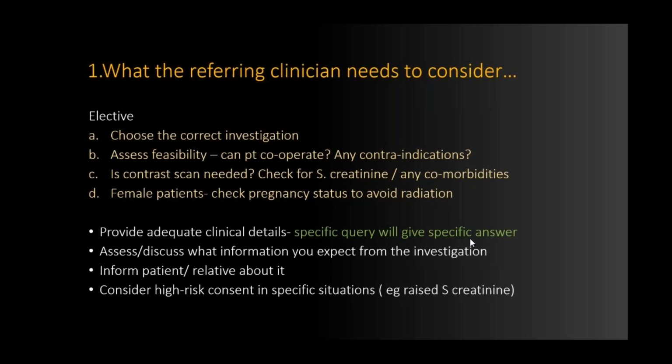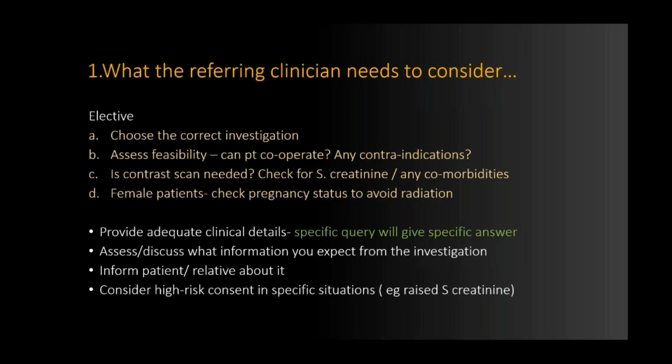Sometimes you may want to know the status of the lymph node. So instead of presuming that the radiologist is going to be able to give you all the answers, it is better to spell it out so that the examination is tailored better. Then you need to inform the patient or the relative about what investigation is being asked for, because if they're prepared, they might be able to cooperate better.